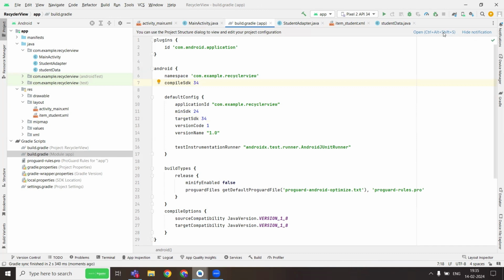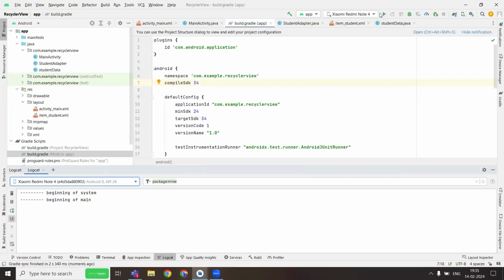As of now, we are just displaying the data in a recycler. So the look and feel, everything, you will feel the same thing. You will not feel something different or great. So I just need to see my logcat. Perfect. So I'll just need to run this application.